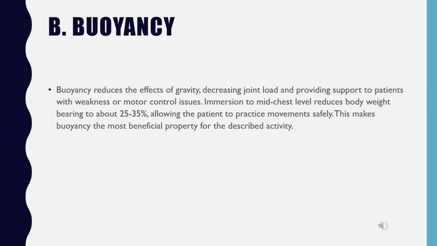Pat on the back if you went with B for buoyancy. Buoyancy reduces the effects of gravity, decreasing joint load and providing support to patients with weakness or motor control issues. Immersion to mid-chest level reduces body weight bearing to about 25 to 35%. We're looking at that xiphoid process being 33%.